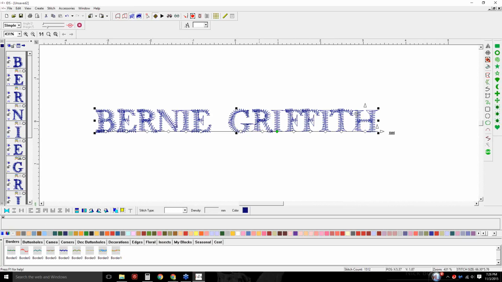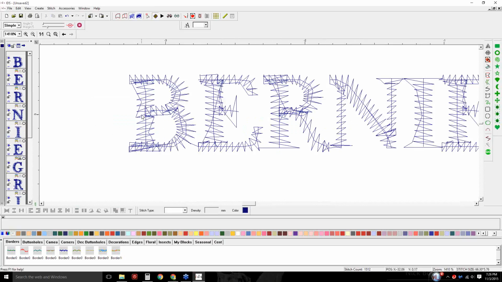But the other thing on small letters that you really have to watch is that these columns need to be 1 millimeter wide. They should not be any smaller than that. You will not get any definition if they are. So we zoom in, and you're thinking, well, how do you find out if they're 1 millimeter? Well, go up to your ruler and measure. From here to here, I'm good. I'm at 1.22. But here to here, I'm not. These are too small.